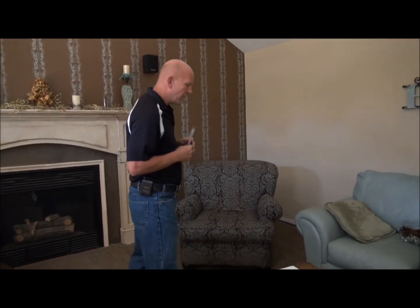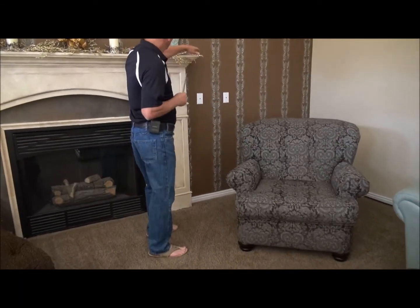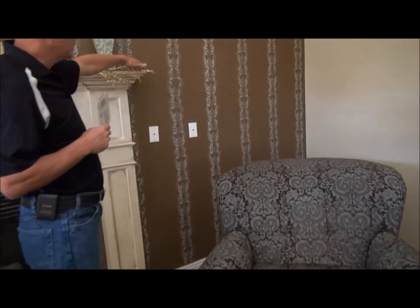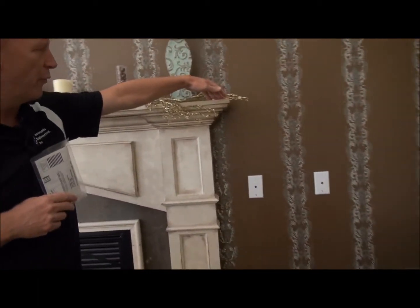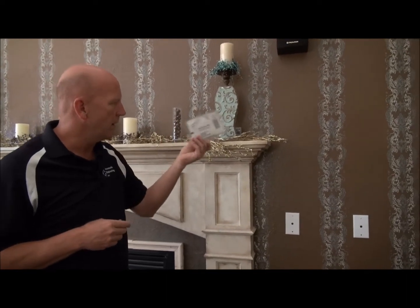You're going to want to find a spot that's roughly three feet away from the wall and three feet away from the floor in that living space. Assuming this is the room where we want to place the radon test, we've got some options. As you look back here, you've got this space here. Now obviously this is not three feet away from the wall, but it does have the advantage that the radon test kit placed here is less likely to be disturbed by children.